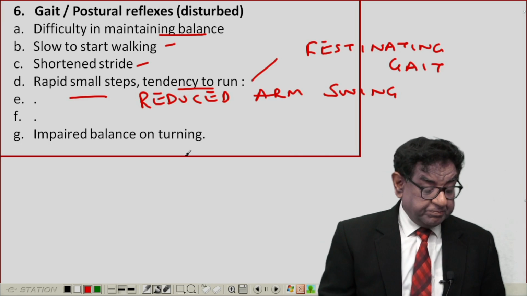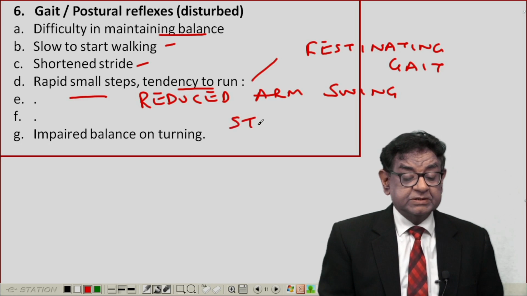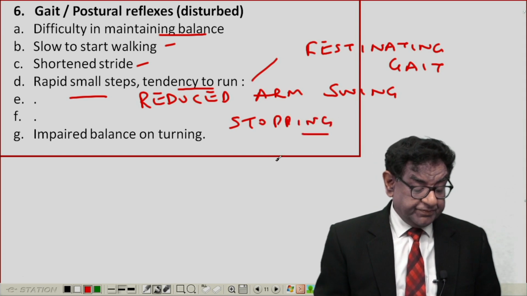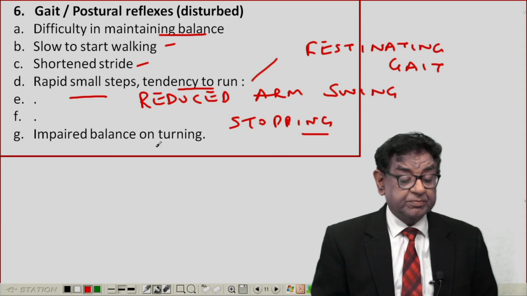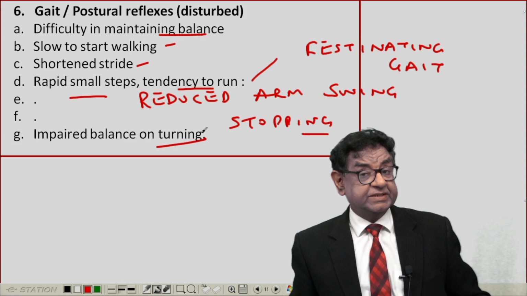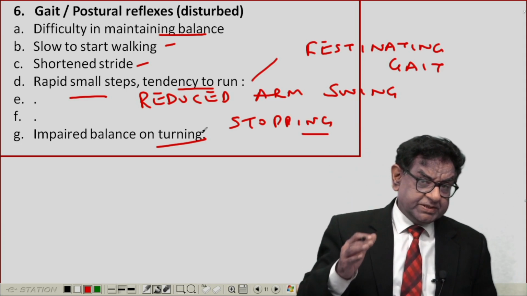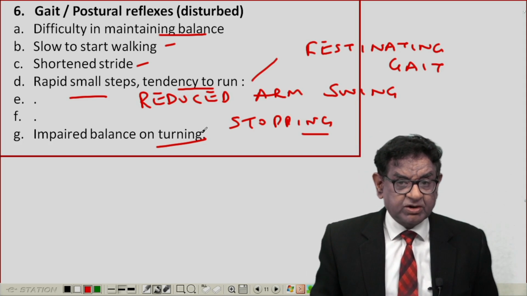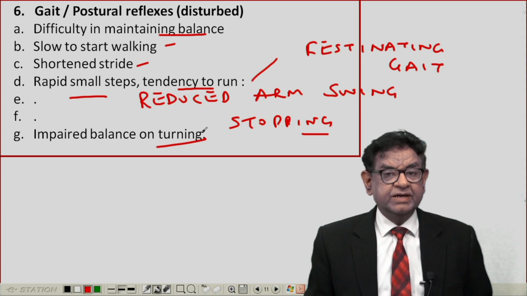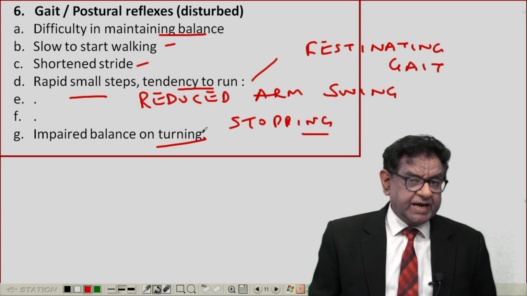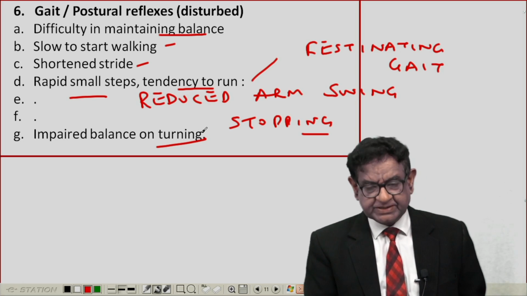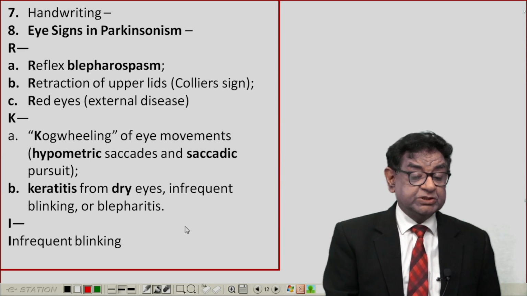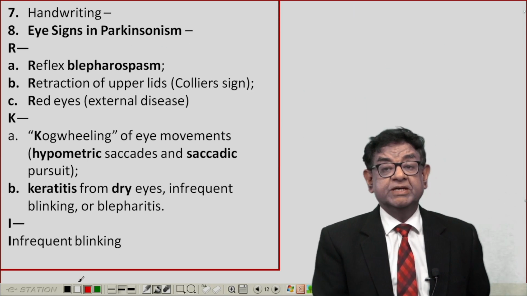Next point, the patient has difficulty in stopping suddenly, and difficulty in turning around. That means if he has to turn around, the patient takes some time or it's not easy. So neither can the patient stop suddenly, nor turn around very easily, and it is even difficult to start. But once he starts, he tends to run, having festinating gait, trying to catch his own center of gravity. That is what we call festinating gait, with the flexed posture of course. Now, handwriting is small, and what is this known as? Micrographia.